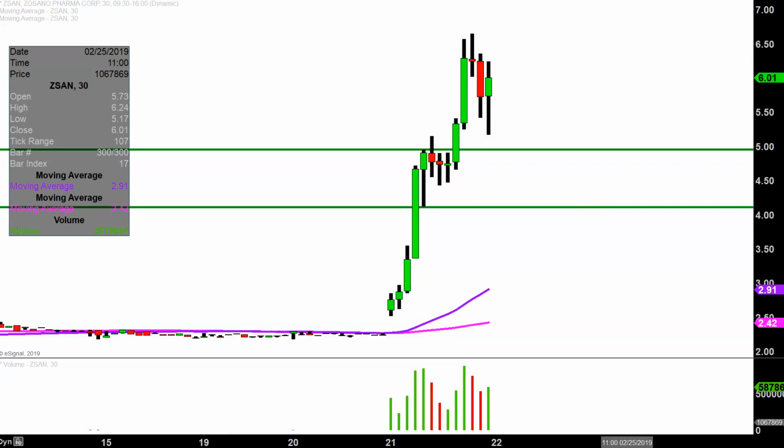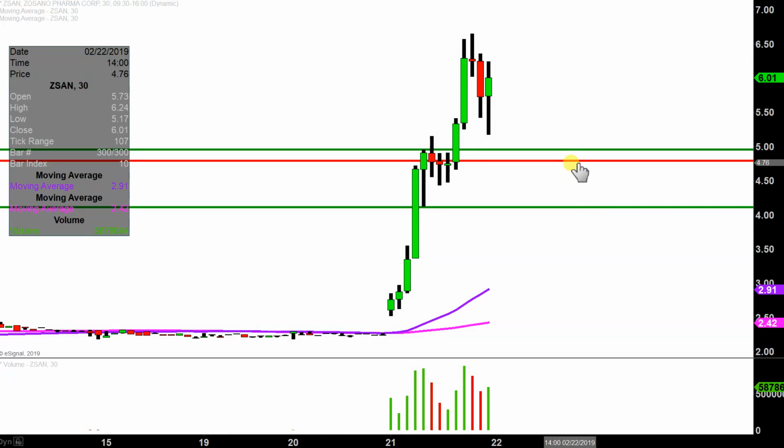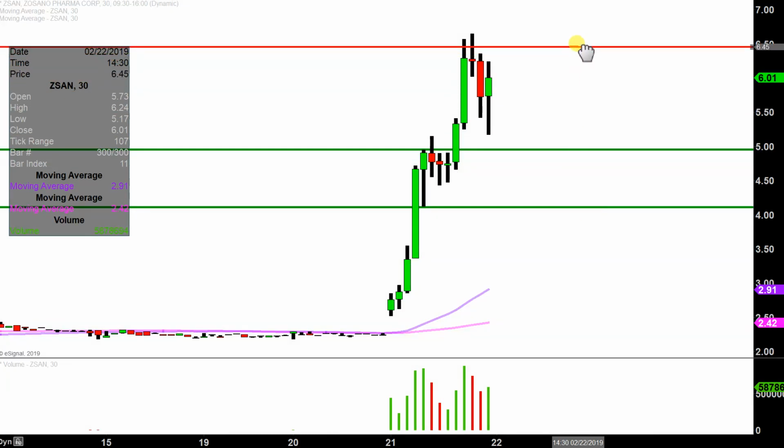What about levels of resistance? As far as where the sellers are hanging out, pretty straightforward right now. The party finally stopped today right up around the 6.50 range. So 6.50 is public enemy number 1 going into Friday. So we'll see how this all plays out. But all in all, great movement today. A lot of momentum, a lot of volume. I know I'll be watching this one tomorrow.